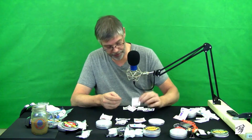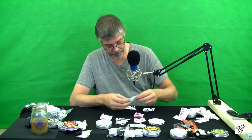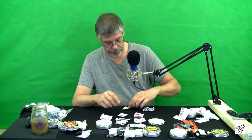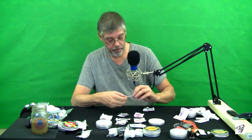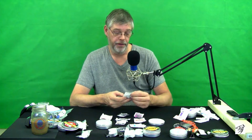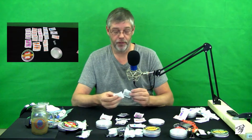Cetaprin pain reliever. Antihistamines, a couple of those, got 4 of those. Got 3 of the Cetaprin. And Femprin. These must be the menstrual ones.